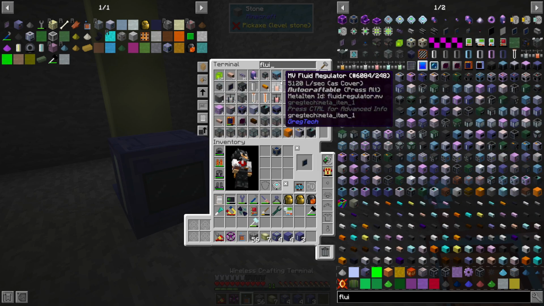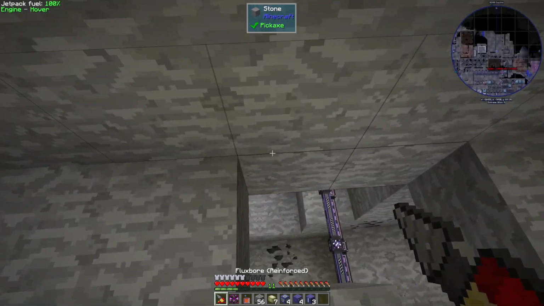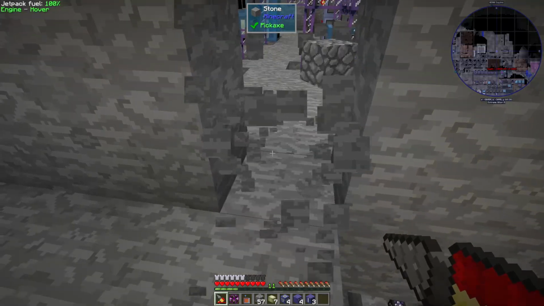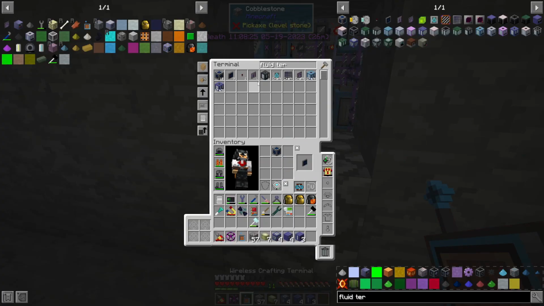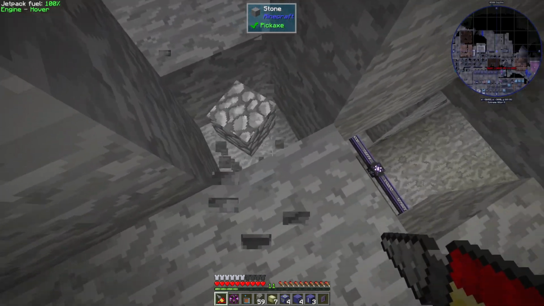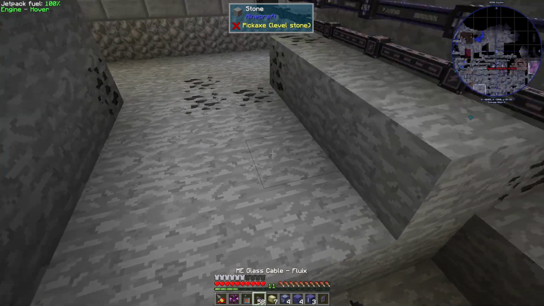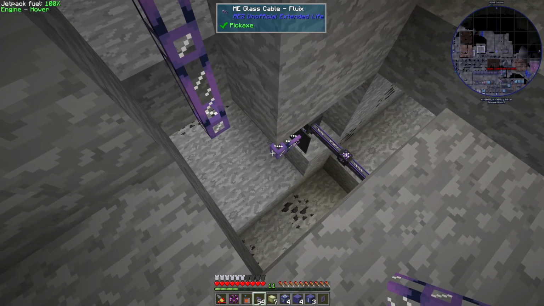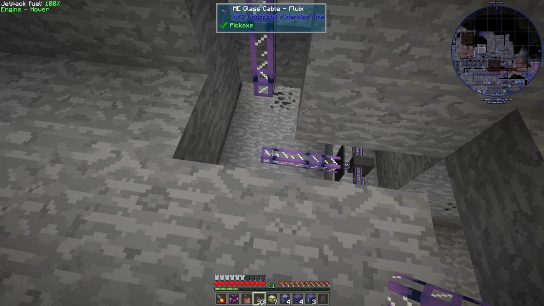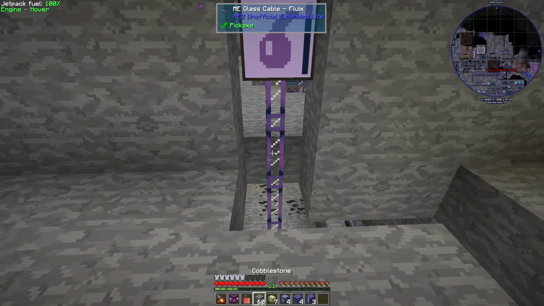You know, fluid terminal. If I can get a fluid terminal in here, that would be great. That way I don't have to keep looking. I guess AE2 has conduits, or facades rather, so this can work. Cable. Like that. Okay, and boom. I will get this all covered up later.